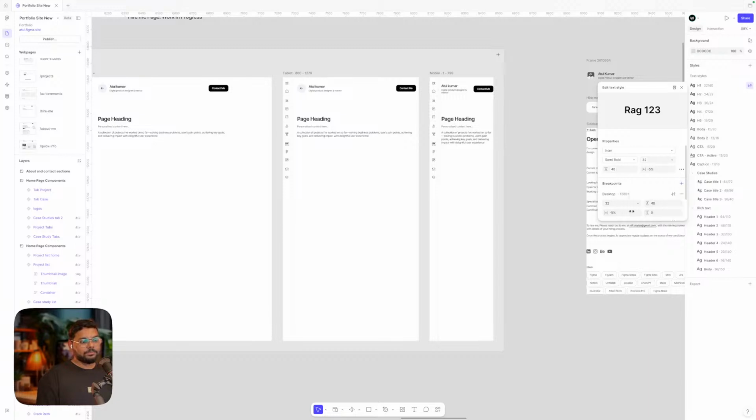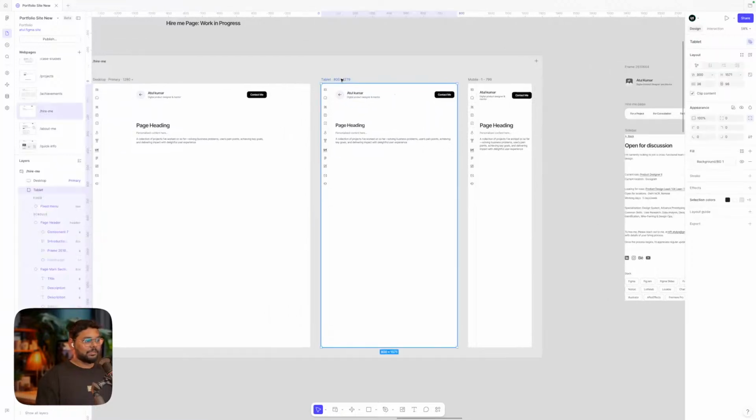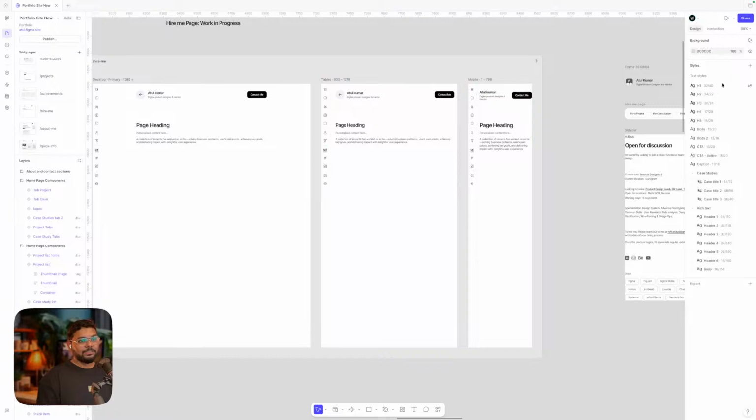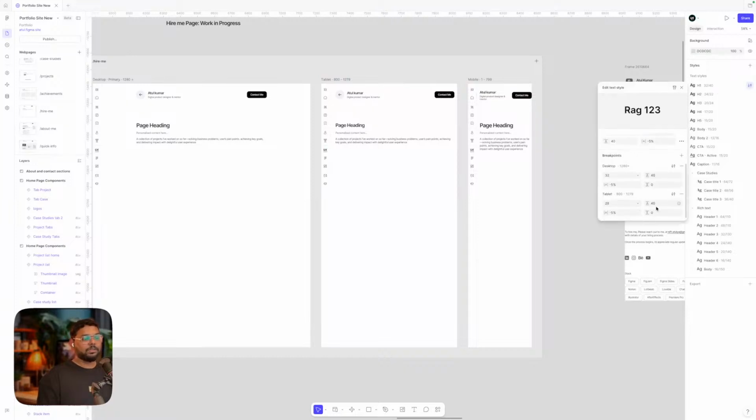In tablet, I want to decrease it to 28. So I'll have the same h1 tag and everything, but the font size is now by default applied to tablet and mobile, right? So that's a good part about Figma Sites. Now this is also available in Framer, right? So you can do that there as well, but I like the way it is over here.